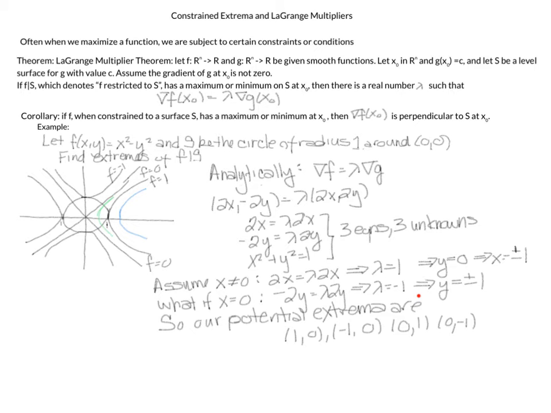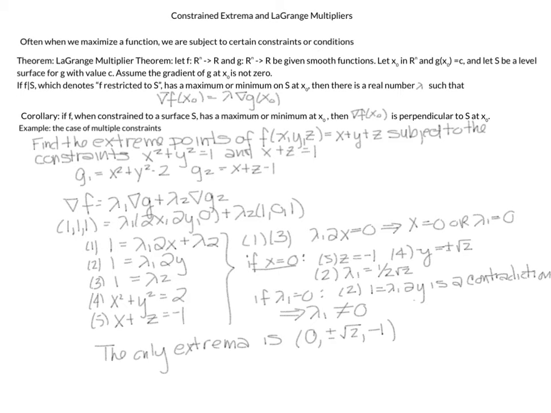So our potential extrema are, I have x is equal to plus or minus 1 and y is equal to 0. So that's these two possibilities. And then I have these two where x is equal to 0 and y is equal to plus or minus 1. So I have 4 potential extrema. And to see if they're minimum or maximum, you do all those things that you learned about in the other video, the last section, which was about finding minimum and maximum and classifying them. So that's really the main ideas. And you will find when you get your 3 equations, 3 unknowns, you often have different cases, like here where we had the case that x was not equal to 0 and x is equal to 0. So I'll do a few more examples for you.